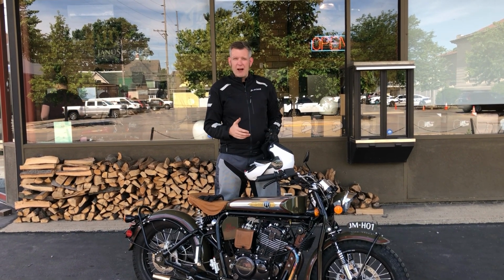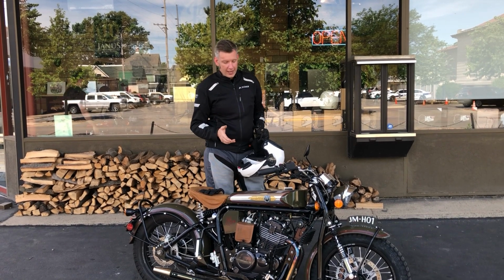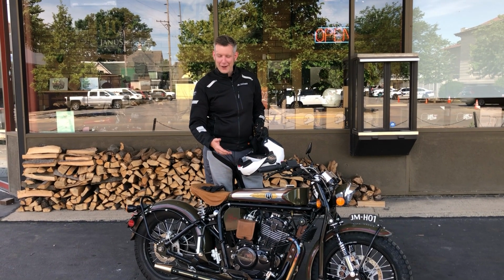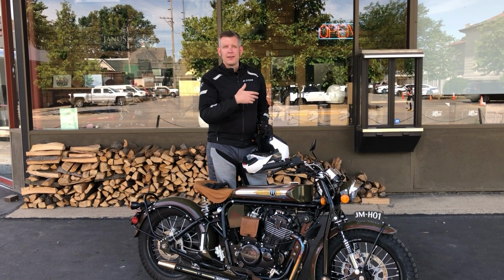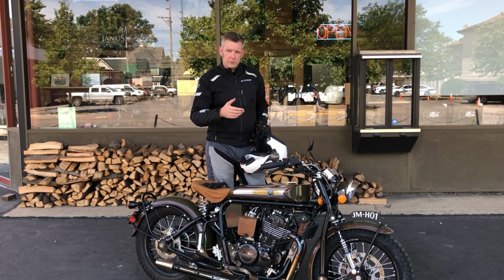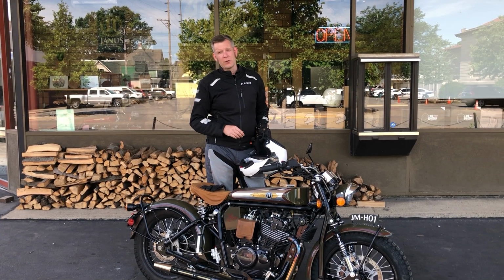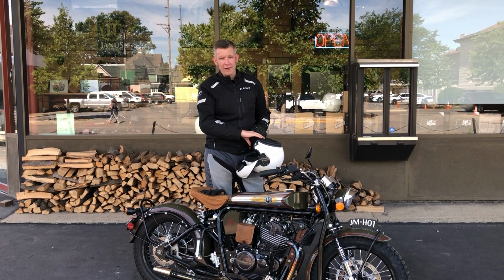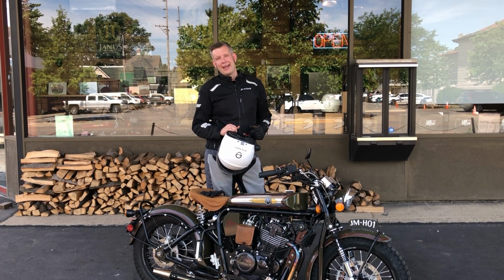We recommend about a 10-mile ride, and the key here really is for us, if there's not a big puddle of oil under the bike when you go to ride it, that oil is all still in there. So go ahead on your ride, and when you come back, that's when you should be checking your oil. That's a good rule of thumb: when you get back from a ride, that's the best time to check the oil. But today we're going through just an oil check, so we're going to go ahead on a 10-mile ride on this beautiful Friday afternoon, and we'll come back and check the oil.